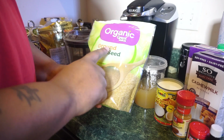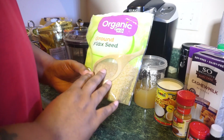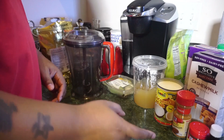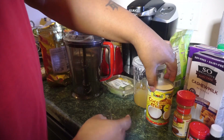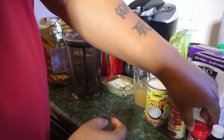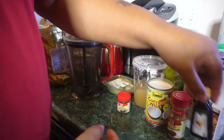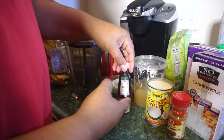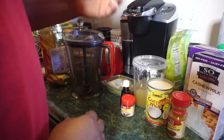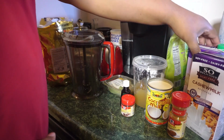We're going to use some organic ground flaxseed. This is really great. This is some fiber that is going to help your digestive system. We're going to use coconut milk, okay? This is really, really good, guys. We're going to use some cinnamon. I have ground nutmeg. And today I'm going to use almond extract. Now this is new for me. I haven't used the almond extract, but today we will.